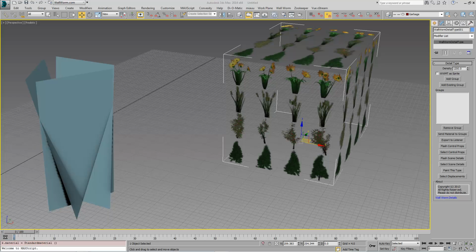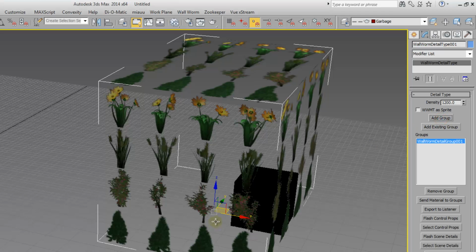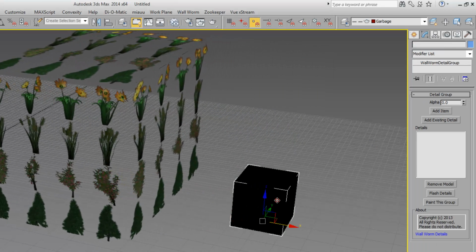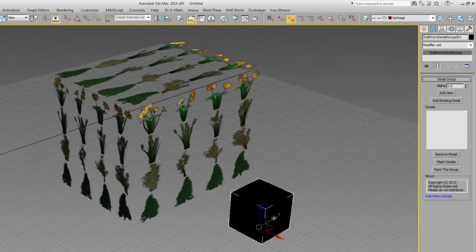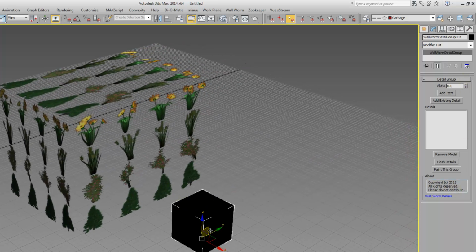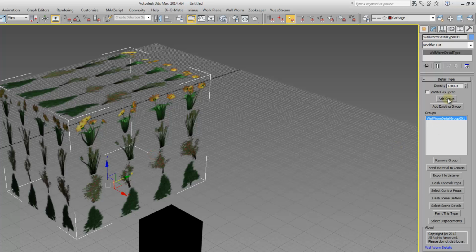Our next thing here is to create the groups for this type. We can simply click this Add Group button and it will add one in the scene. And you'll notice it's all black. The hue value is representing the alpha value on the displacement for this group. If we change this, it changes. And what that means is at what point in the alpha blending of a displacement will the models in this group appear. And we can add an indefinite number of groups here. We're going to add a few groups.